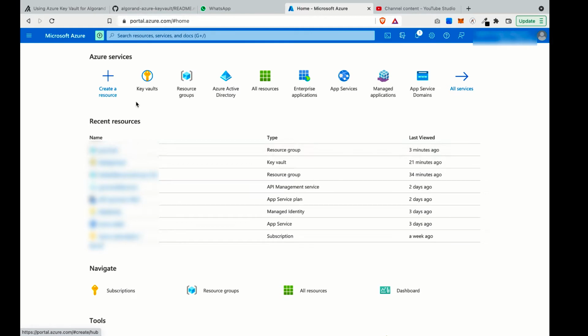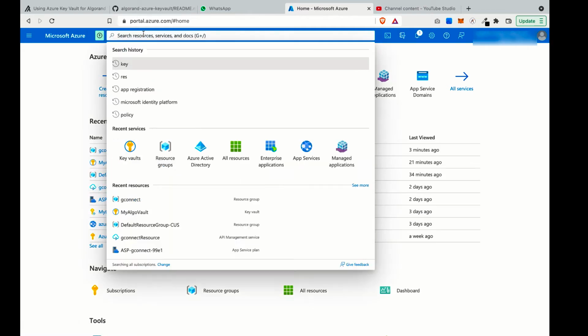So when you have logged in, if you are new, your dashboard might not look like this. At the moment, I already have some resource group and Azure Key Vault that I created before. For this tutorial, I'm just going to show you how you can do that.